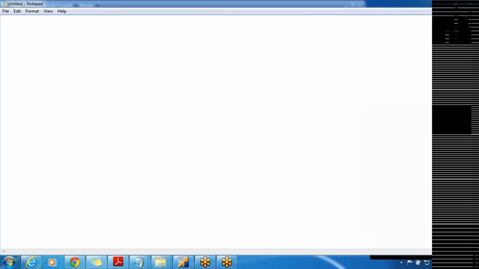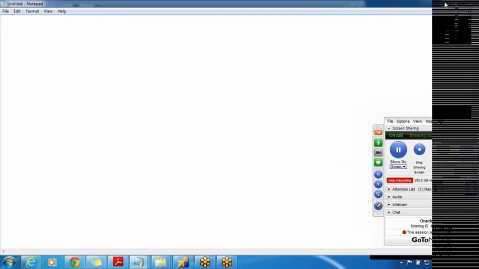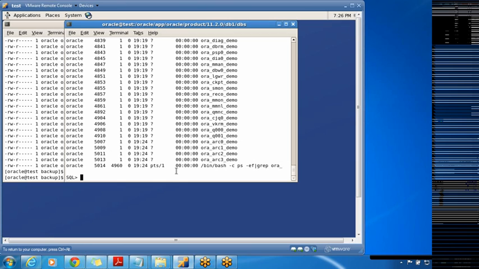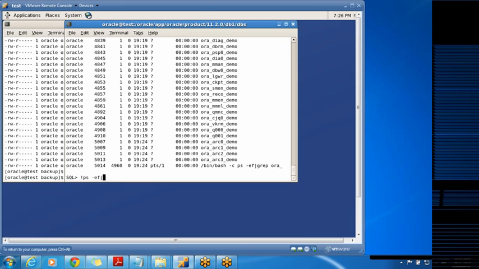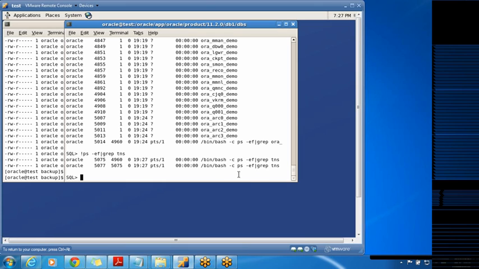Apart from lsnrctl status, I also told you the Unix command ps -f to check whether the listener is up and running or not: ps -f grep tns. This command will show you whether the listener process is up and running. If you see here, my output did not return anything apart from my command itself. That means the listener is not up and running.